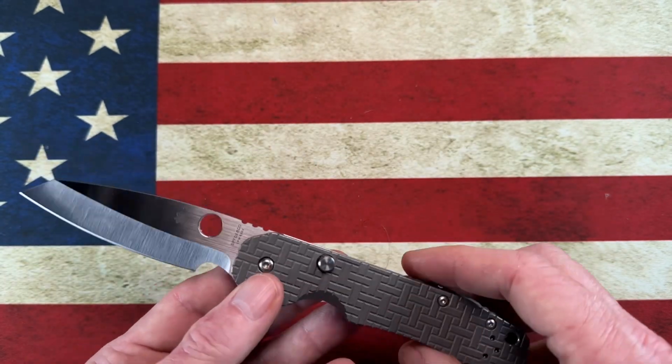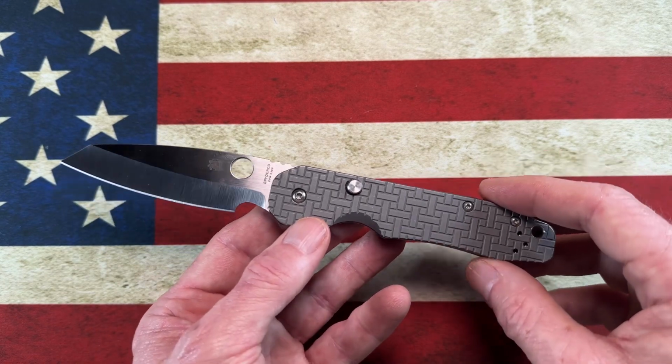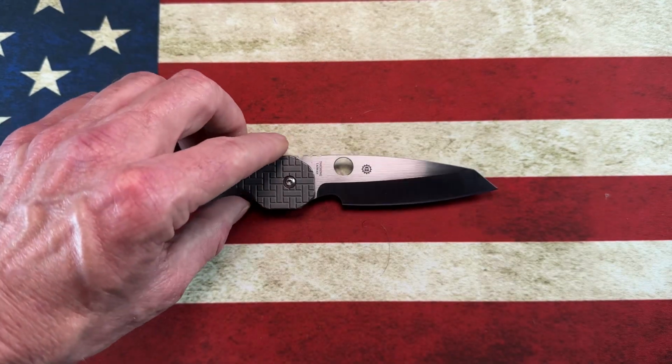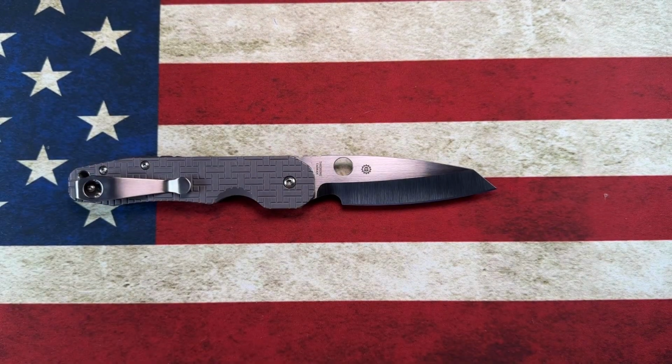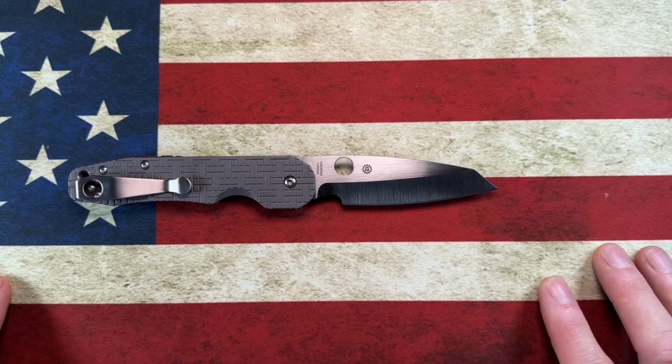I would recommend this knife to anybody who was looking for a knife that they thought about the Smock, wondered about the Smock. And I'll give you all a little secret. There was a comment from a good brother on one of my videos, a short that came out. I saw the comment today, but the video had been out for a while, the short. Maybe not. Maybe I did the short the other day. I can't keep those straight. But they commented on, do I still like the Smock? Because like I said, it's been around for a while. They'd seen that it was back in stock and had some questions and reservations, but really wanted it.